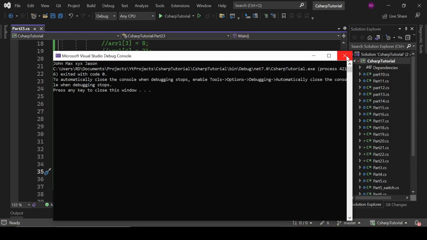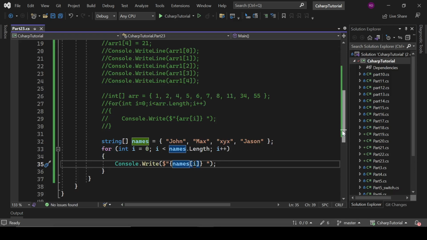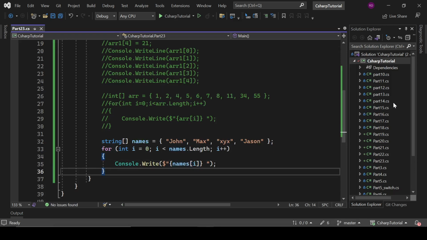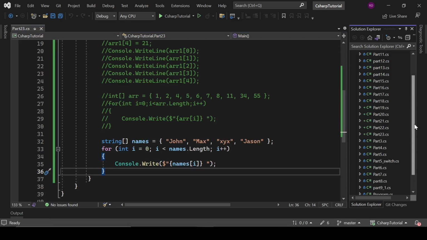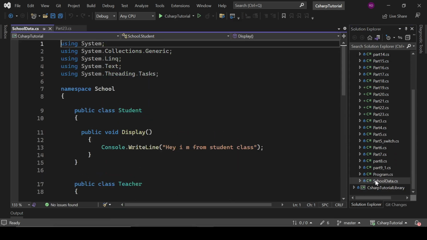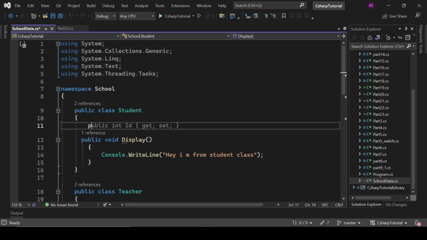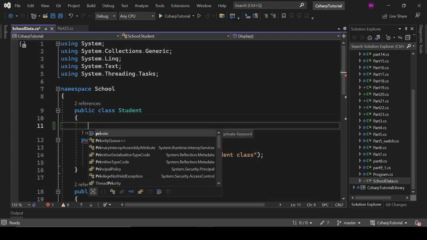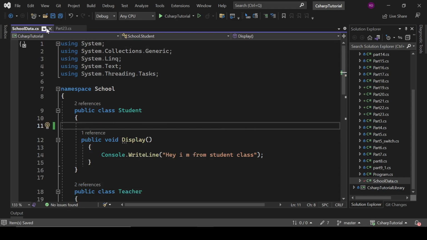So this is our string array, and we can create a complex array. Let's see, okay, let's open this. And do we have any table? Okay, so let's define a property here. It's okay.